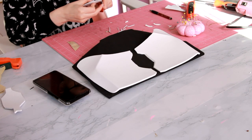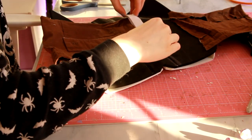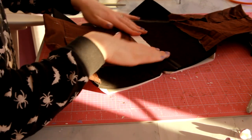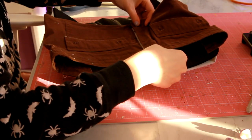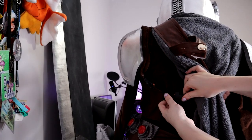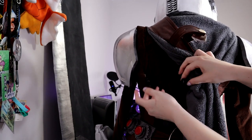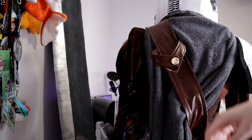Off-camera I made a new breastplate that's longer, and that's what you finally see here. I took a pair of shorts I thrifted, cut them in half, and that's what the side attachment pieces are. I used velcro at first but then I hated it because it wasn't secure. So instead I sewed in three straps and added buckles to them for attachment, and I also added some straps at the top so it's like a little shirt — it goes over my arms and buckles in the back.